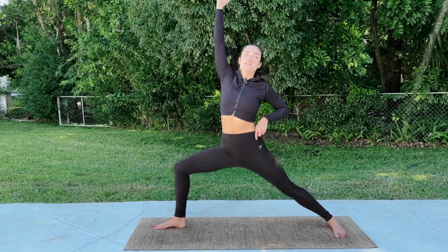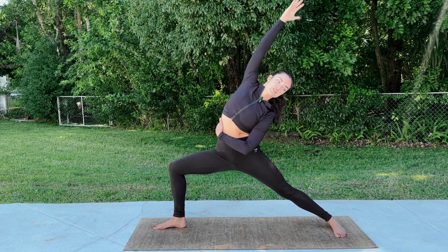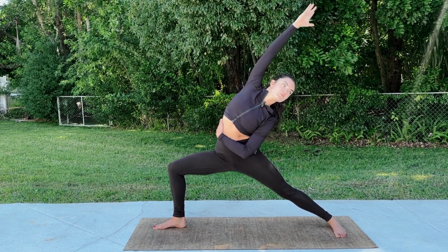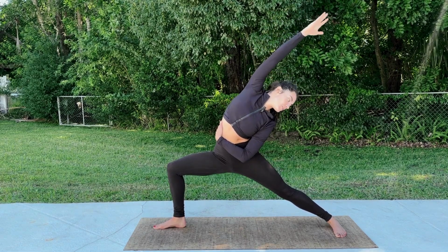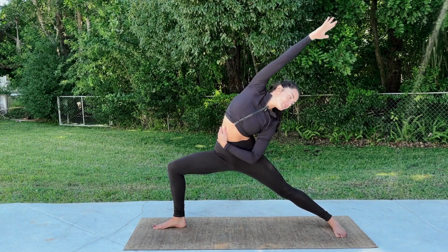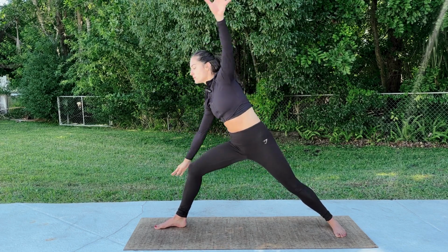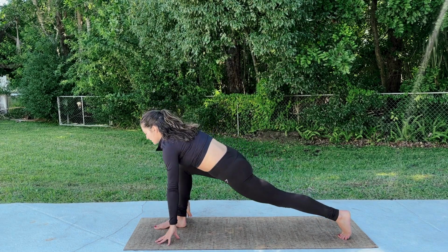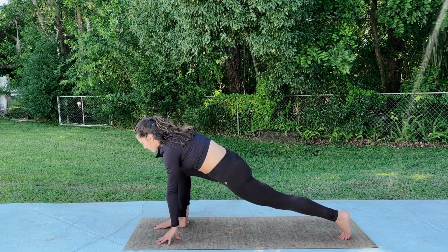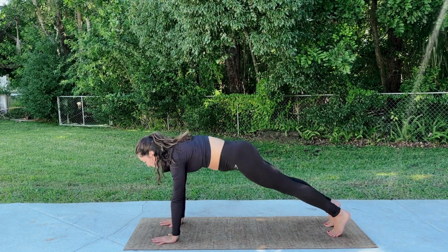Really focusing on sending the hips down, finding a nice opening in the side of the body here. That's really what we're looking for. One more breath. Activate these lower chakras. Beautiful. Windmill the arms around. Come through a nice high runner's lunge. And then step it back, planting the palms, nice high plank pose.